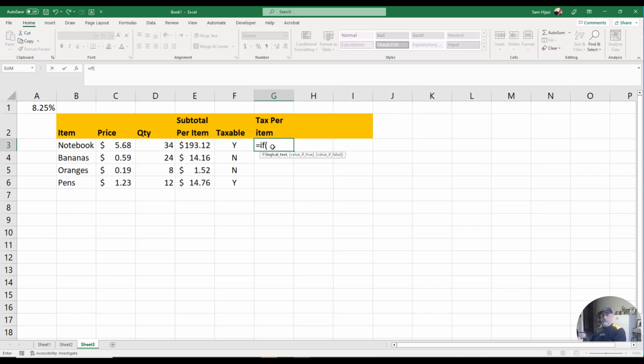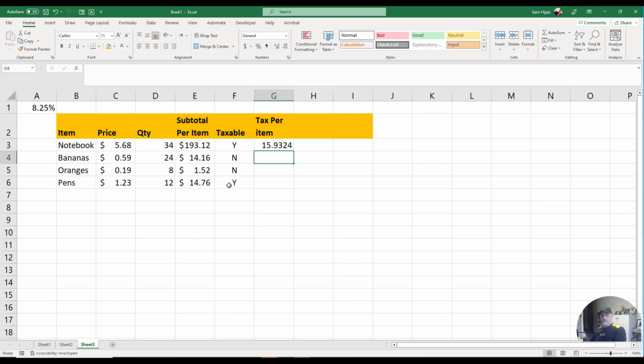So if this, and this is a text, not a number, so it must be enclosed between double quotes. If A3 is equal to Y between double quotes, then we're going to take this guy here multiplied by the 8.25. But one thing you have to be aware of, you must lock A1 because we are going to be using this for the other calculations. So we have to hit F4 at this moment. While E3 should be relative because we're going to move to different items. Otherwise, we're going to put the 0. Don't put the 0 between double quotes because 0 is an actual number in this case.